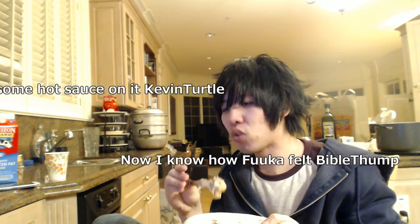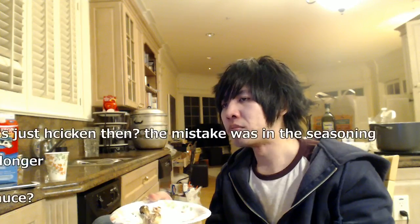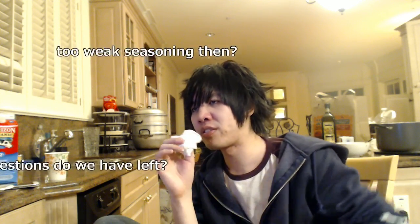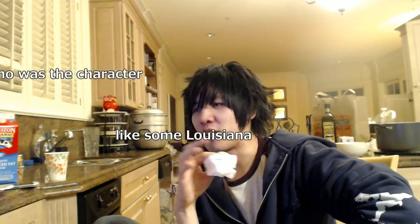Hot sauce on it. I really think we overcooked it too. I can't even taste the cheese, regardless of anything else. I think you have 6 or 7. I don't remember. Some Asians own sriracha. I don't. No, it wasn't too weak. It was just in there too long. We just burned it off, basically.